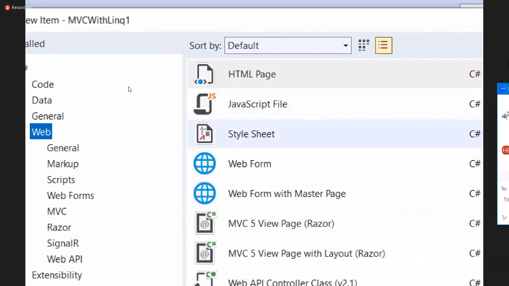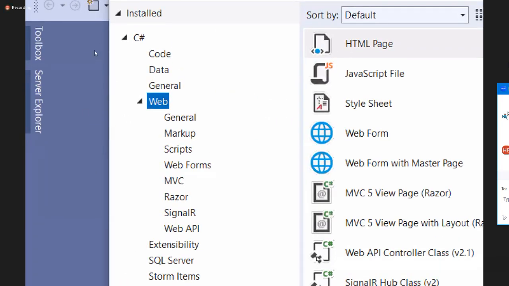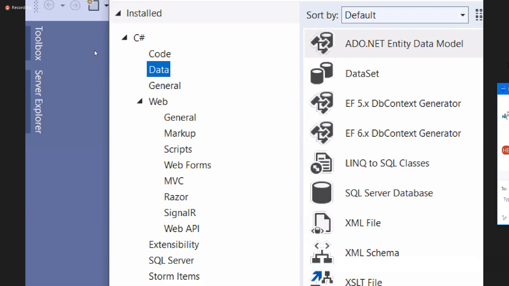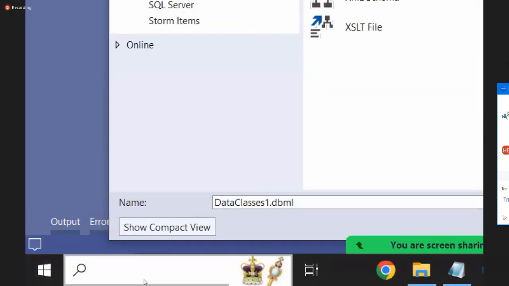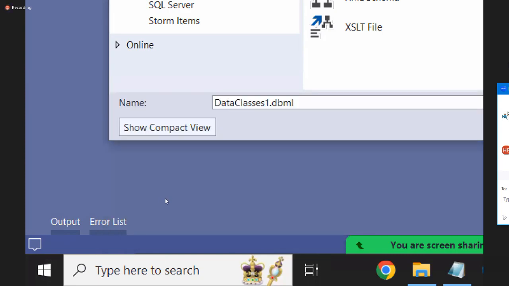Look, guys, what is the item you're required to add? In the left-hand side, select data. We're dealing with the data. And now in the right-hand side, you'll find LINQ to SQL Classes. This is the OR designer. Are you clear? You need to add the OR designer in your project. It will add an item in the project with the extension .dbml. What is the extension? It stands for database markup language. What name? Any name you can have. You can see the default name here, DataClasses1.dbml. Any name, but we have a standard.